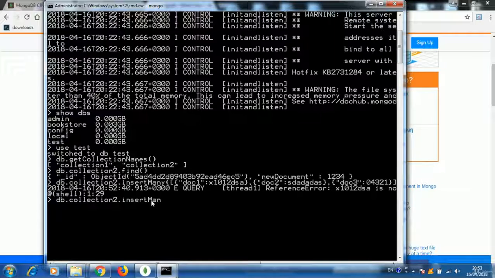I'm rewriting so that we understand better what is happening. I'm opening this parentheses as a function, and everything is happening inside here. If we are inserting many, we need to open these square brackets, and inside the square brackets I'm going to write again three objects, three documents.